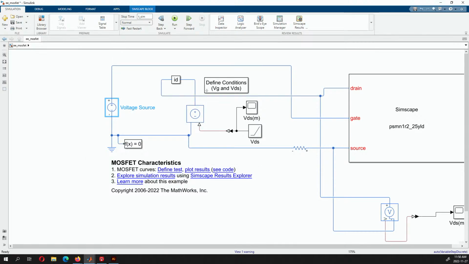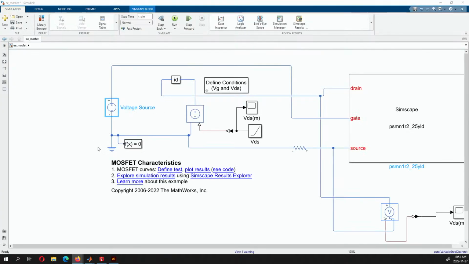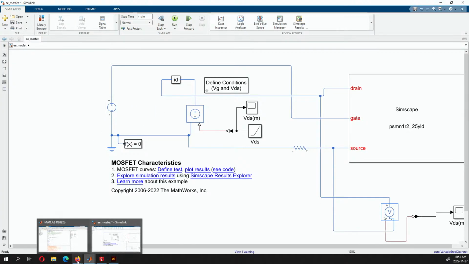Let me check. I'm going to go to MATLAB EE underscore MOSFET. There is a demo that you could use, called the EE MOSFET, that I basically modeled on. Here you have the plus minus VG, and we'll have a look at what that does.